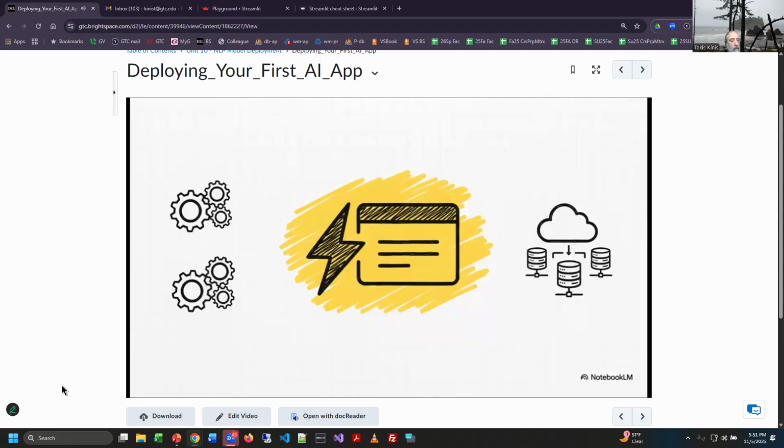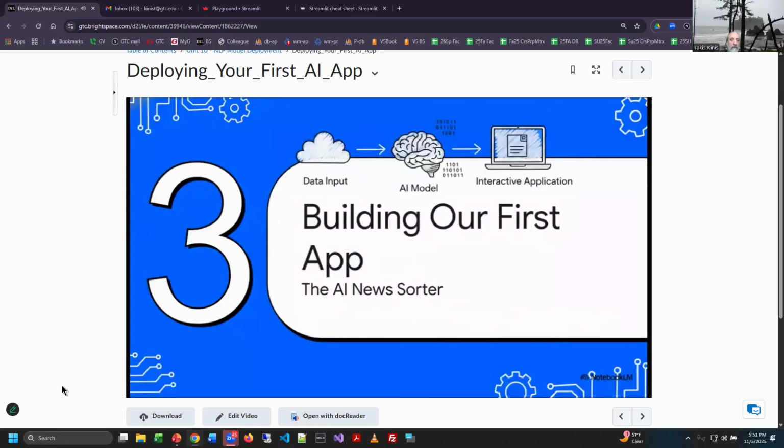Now, to actually build the thing, you've got some amazing tools at your disposal, especially in Python. You've got Flask and Django, which are total workhorses for building big, complex websites. But for our purposes today, we're going to focus on Streamlit. Why? Because it is an absolute game changer. It lets you build interactive apps with just Python, no web dev skills needed. It is ridiculously fast.